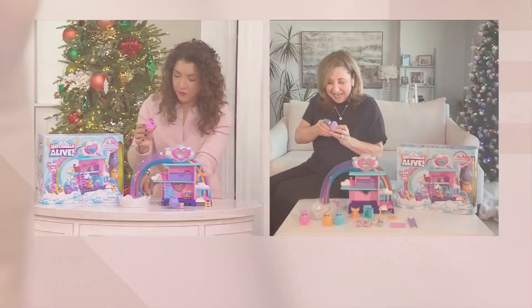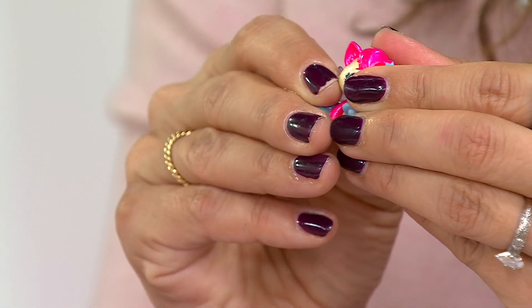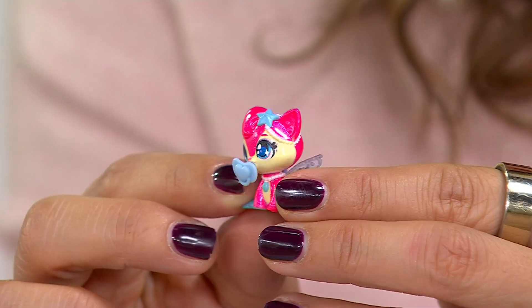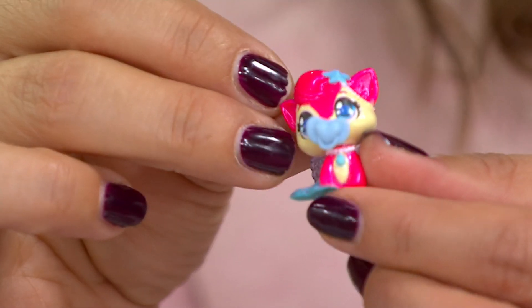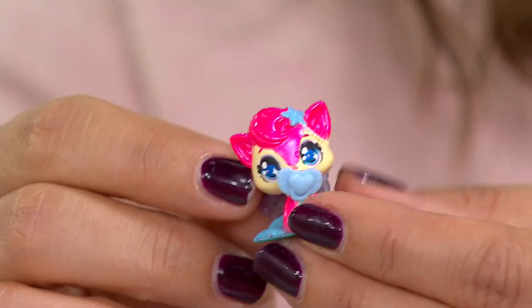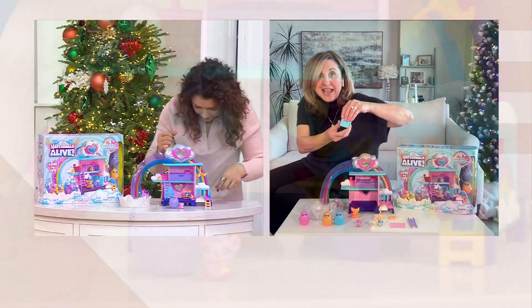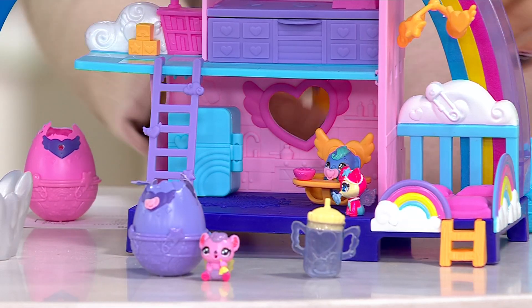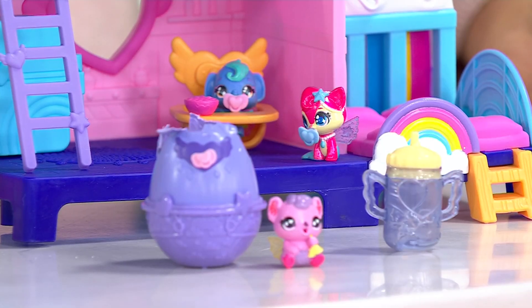You're going to put that baby out. My sweet baby needs a pacifier — good thing I have one. Here's your little link. My baby has rings on the back and a cute little face. This is now the play phase — you're going to take the baby, put the pacifier back, and put it in the nursery. There are two, three levels to the nursery, and there's a way to nurture these babies so that you can put them in the kitchen. You can put that bottle of water into this little refrigerator that comes with it and put that in your kitchen on the first floor.